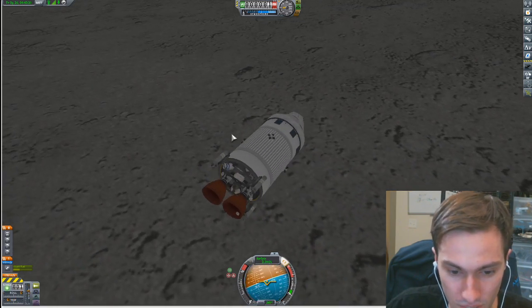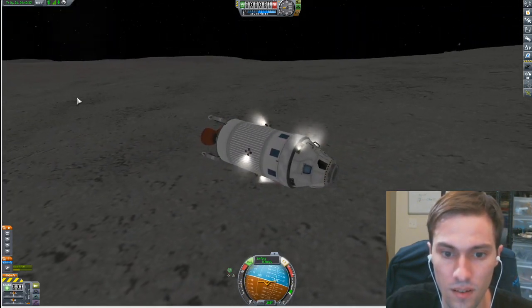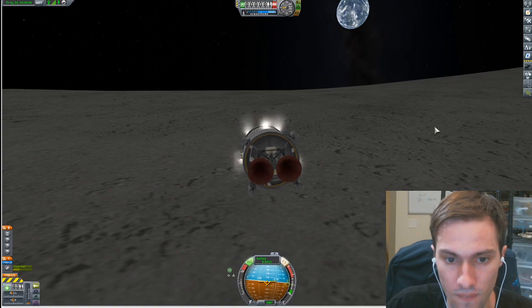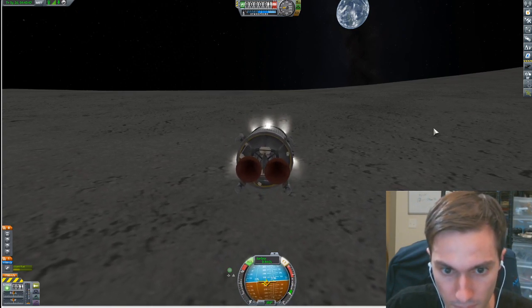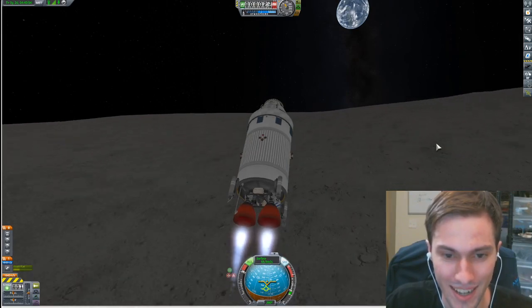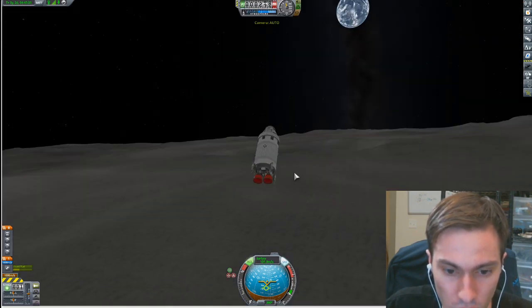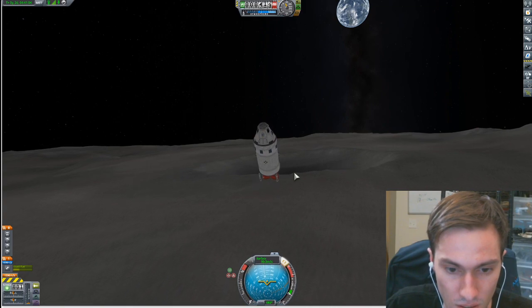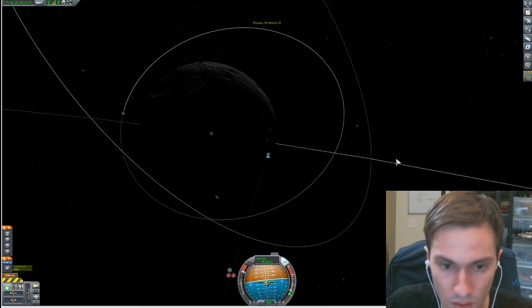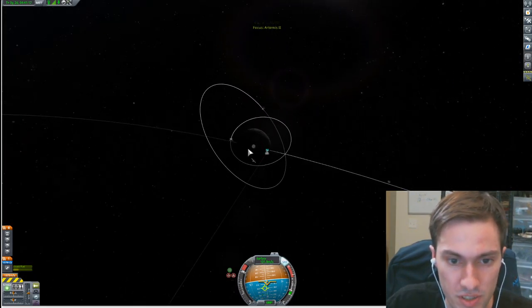All right, so we've got this. That is not better. There we go. We got it. Woo! All right. Let's figure out what orbit we're launching into. We need to go east, so we need to flip around 180 degrees. There we go. Okay, so we're trying to rendezvous with this spacecraft right here.